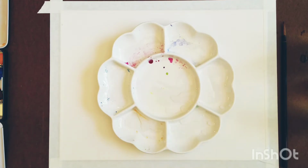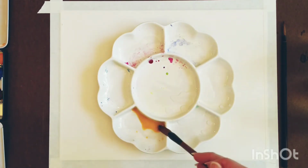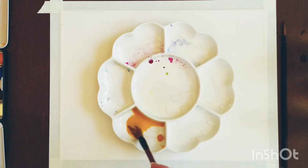So we'll see. First up here, what color am I feeling called to? I was feeling called to kind of a muddy yellow, kind of like a yellow ochre. Let me grab that. In this spirit-led practice, it's more just about letting my intuition guide me. Like, what color am I called to? Don't overthink it, just pick it up and go from there, you know? Yeah, I'm really liking this color, actually.